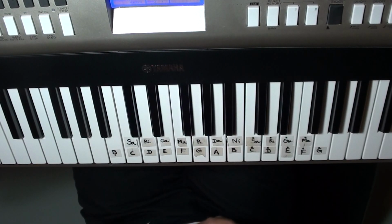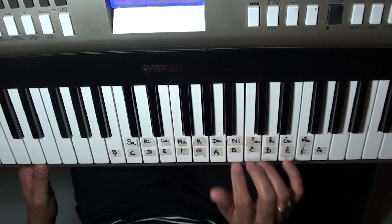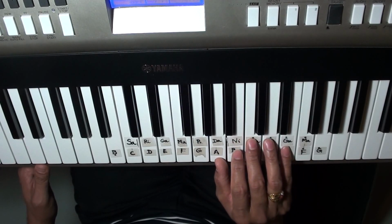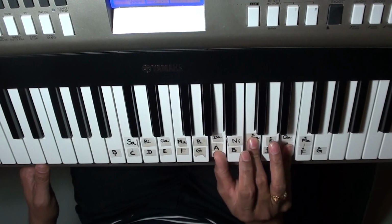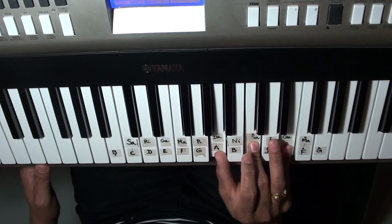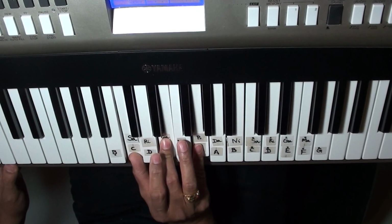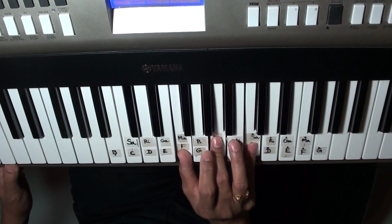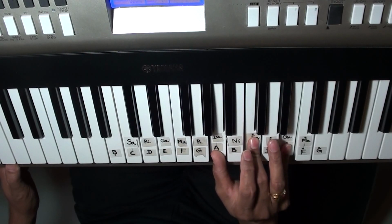Another important chord in the key of C major is the one formed by A. Do the same thing. Move your thumb onto A and play the same fingers, 1, 3 and 5. That becomes A minor chord, okay? So we learned 4 chords of C major: C major, F major, G major and A minor.